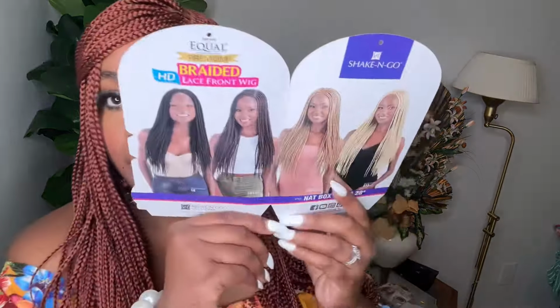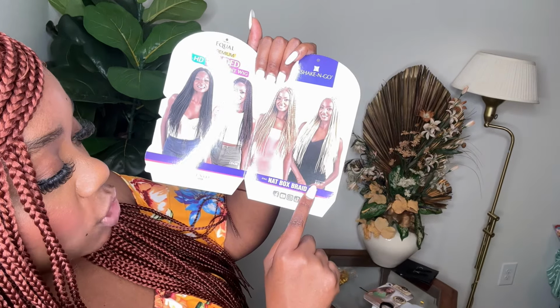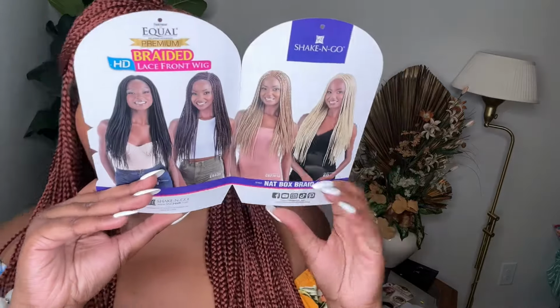So let's list some of the colors. You get your 1B, 1, 2, 6, 13, copper, which is this color, and then you get your mixed colors, 27, 6, 13, and 430. Let me show you the colors right quick. This color here, which I really want to go back and get, is the CB 27/613. This is all platinum blonde, which is the 613. This is the 430 with blended 30 in there, and then you have the 1B. Super cute colors if you want to venture out and try something other than the color that I have.